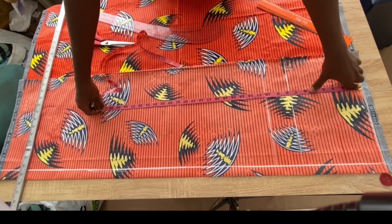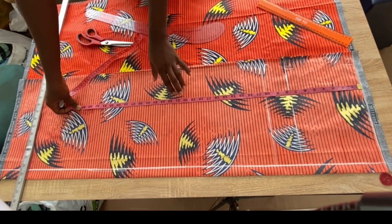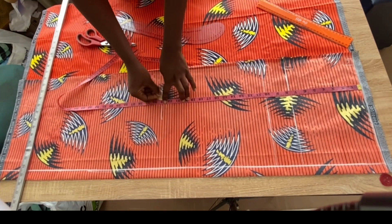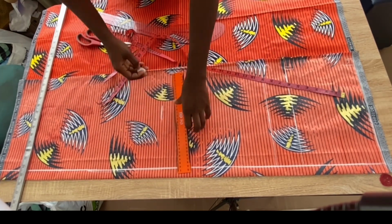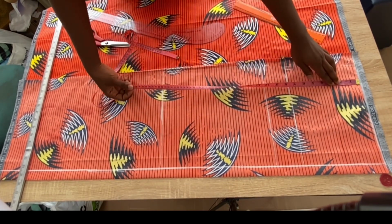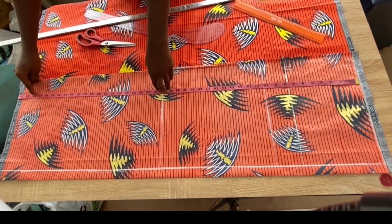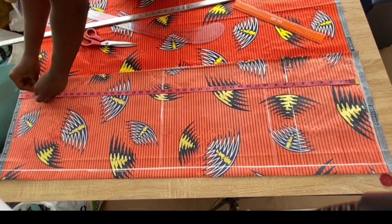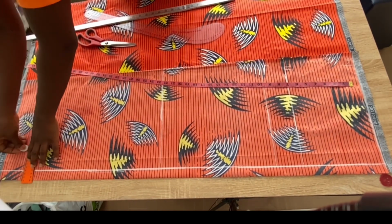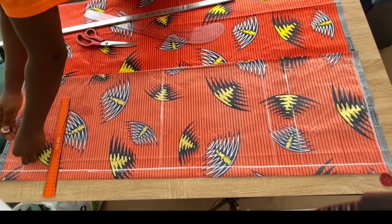The next thing I will mark now is from the waist to the knee line. Take that measurement on your client or on yourself, and whatever you get, you mark it from the waistline. So I'm marking the knee line now. For me, my knee line is 23 inches from the waistline, and that is what I marked here. The next thing I will mark now is the full length of the trouser. The full length of my trouser is 40 inches and I'm marking it there. After marking the full length, I'll go ahead and add 2 inches allowance for hemming.